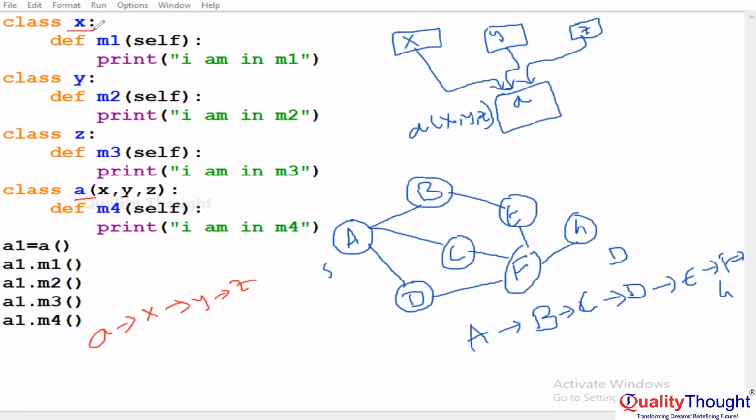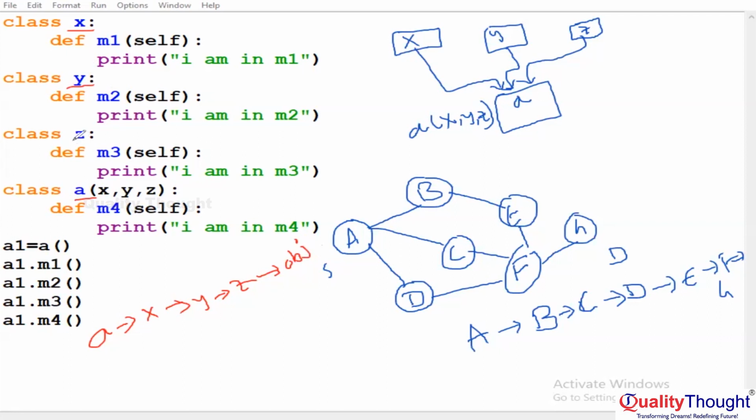In our program, any class without extending another class is internally extended by the object class. Object is the superclass of all other classes in Python. Okay. This level is over. Next, control goes to this level. In this level also, this class without extending any other class, by default is extending which class? Object class. Already the object class is visited.